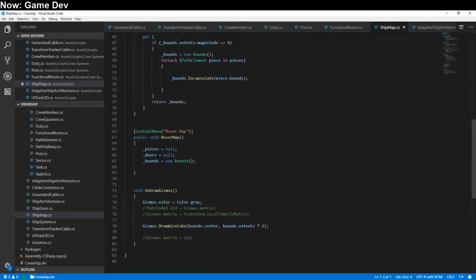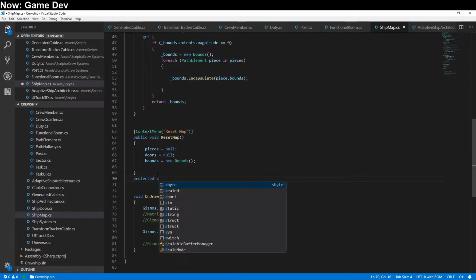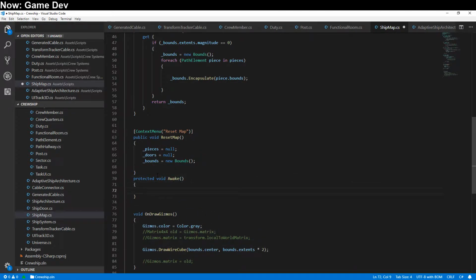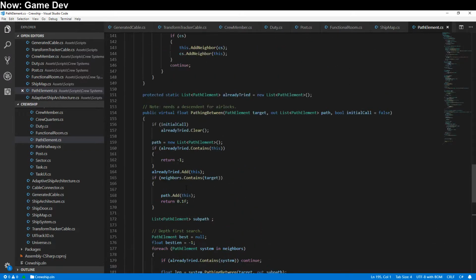Protected void awake, reset map. But we're also going to want to make it so that all of the elements, the path elements, which I guess are not in this list. So let's open them up. There we are. All of the path elements are also going to want to be reset.